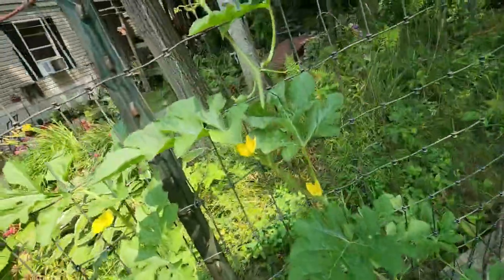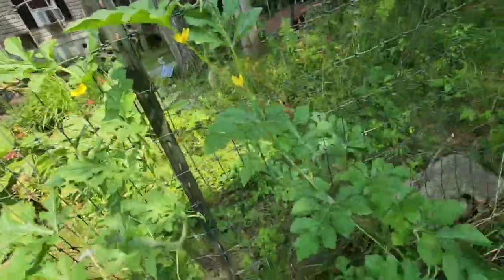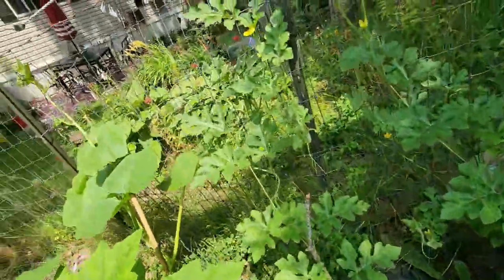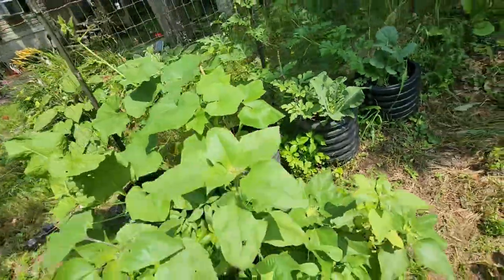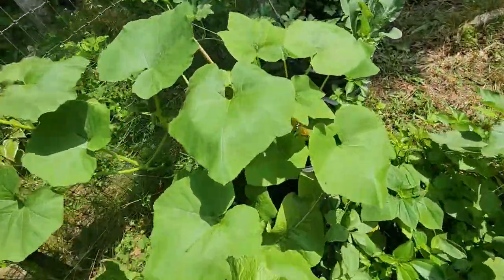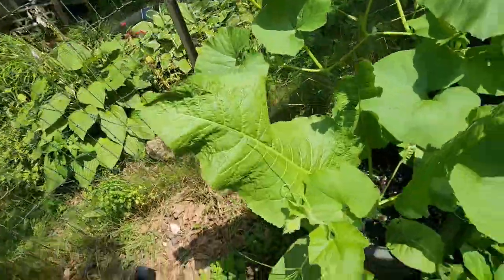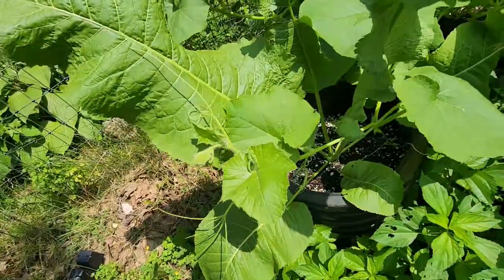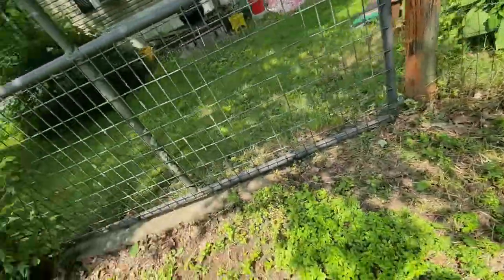So on this watermelon, we got some started there. Still got lots of good flowers. Good growth. I am going to give some fertilizer to this, because even though this is a good potting soil, from what I've read, they're very heavy feeders. Another pumpkin here, already grown out onto the fence, growing onto the horseradish and grabbing on the horseradish there too. So that's going to steamroll right across.